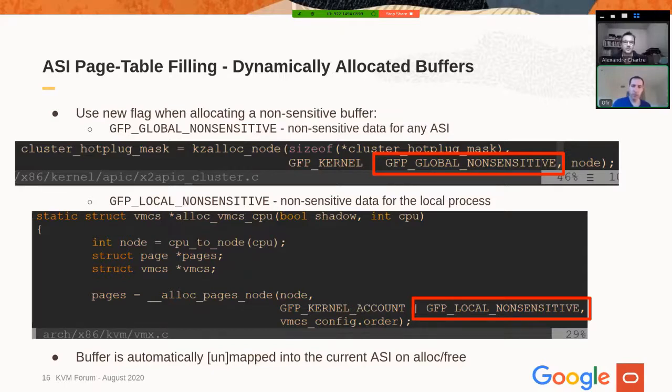It's sensitive regarding a different VM, but not regarding the current process and the current VM. So when using this tag, the buffers are located and they are automatically mapped into the current ASI. And they will also be automatically unmapped when you free the buffer.